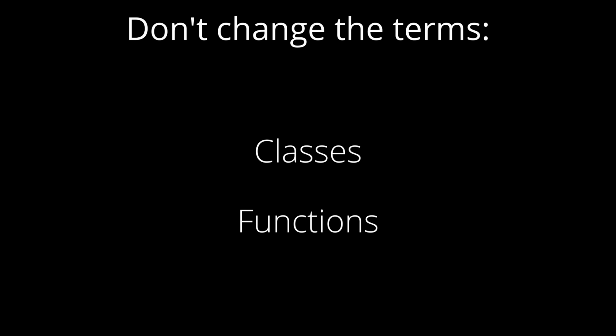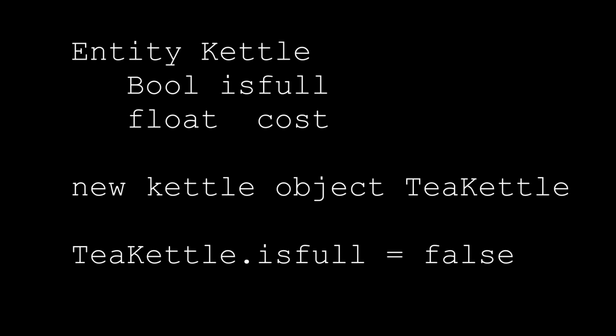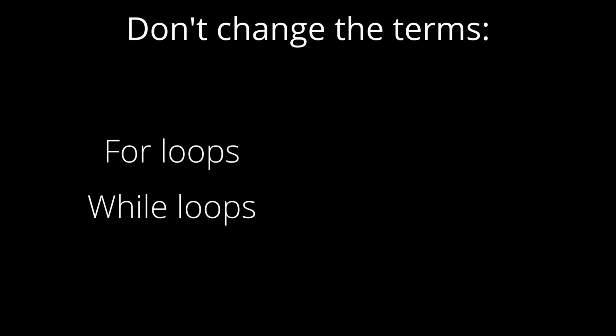Another thing to keep in mind is to not change common terminology. For instance, don't change the words for classes or functions. If instead of calling it class you called it entity, it suddenly makes your pseudocode confusing if not unreadable for anyone but yourself. The same goes for loops like for loops or while loops, as well as if and else if statements.